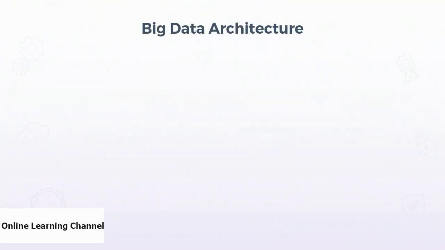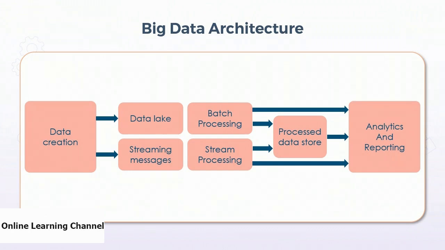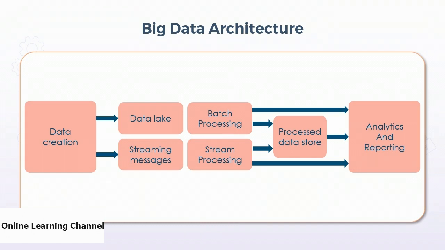A big data architecture follows the same principles but can vary by organization and which tools are used. Data is processed in two ways: either in a batch or in a stream. A batch queues up a quantity of data and then executes on it; a stream processes data as it is generated in near real time. Data is collected from various sources and is either stored in a data lake for batch or pushed through for streaming. Once processed, the data is either stored in a new data store for analytical processes or passed directly to the presentation layer for reports and visualizations.